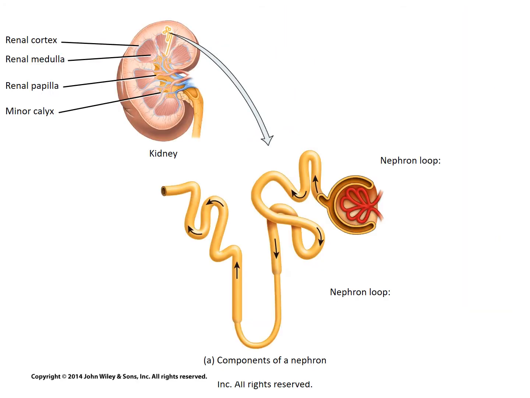Before going any further, let's take a look at the nephron itself. So the nephron is the functional unit of the kidney. There are several million in each kidney. And the nephron is actually responsible for filtration of blood plasma into the filtrate that you find in the kidney. It's also responsible for secretion into the urine. It's responsible for reabsorbing substances from the urine. So tubular filtration, secretion, and reabsorption, these are all processes that happen in the nephron.